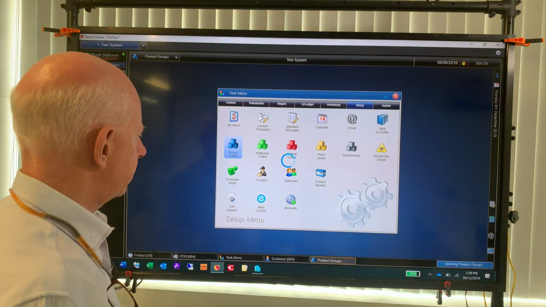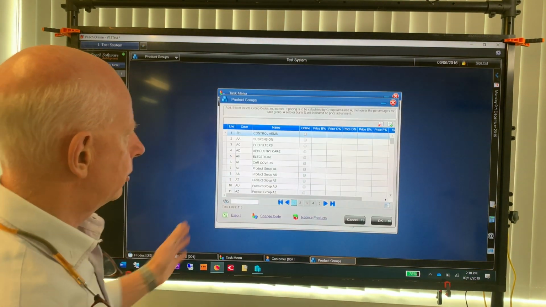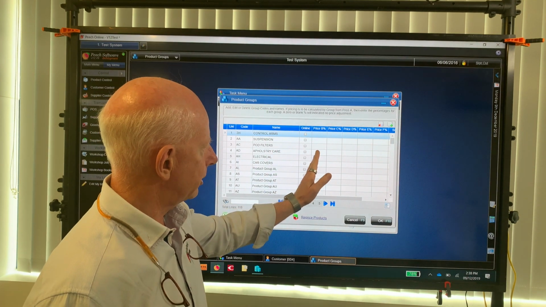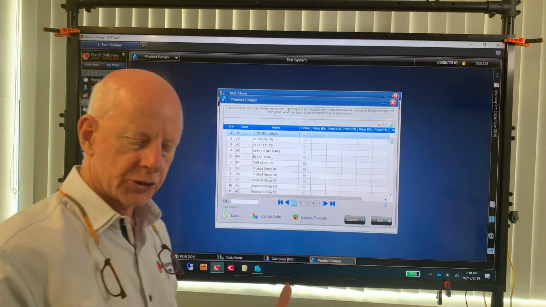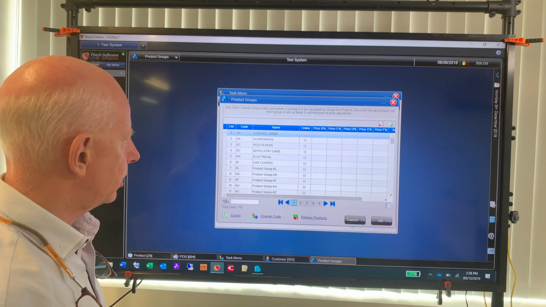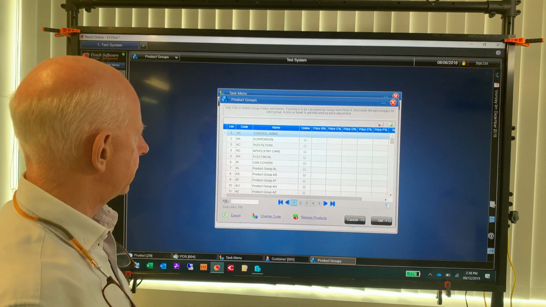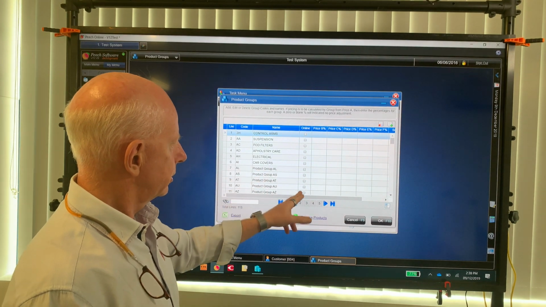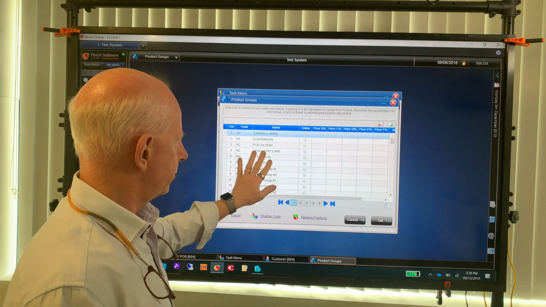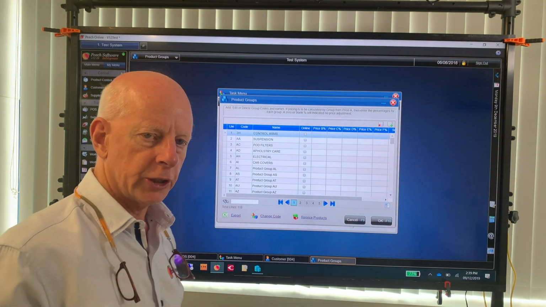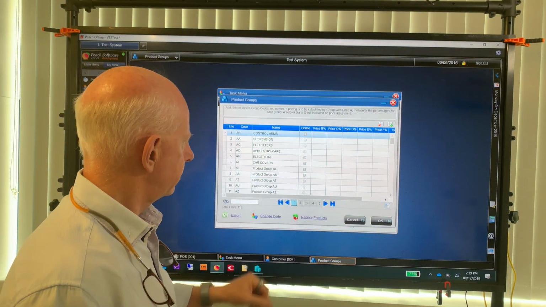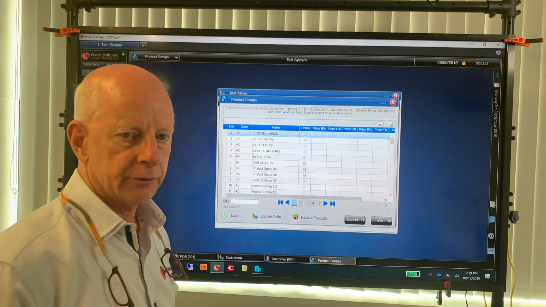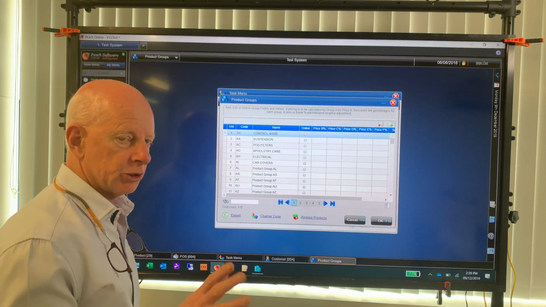Then you've got your group codes, so again it's creating prices B to F off a discount of recommended retail price based on the product group codes. Also in here, if you want a group to appear in your Peach Online or your Trade Connect, you tick it in here, and if you don't want it to appear, don't tick it, it won't come up at all. That's all the products in those groups.